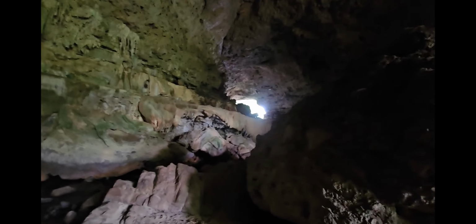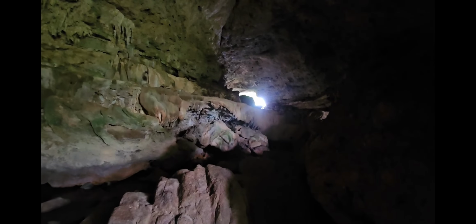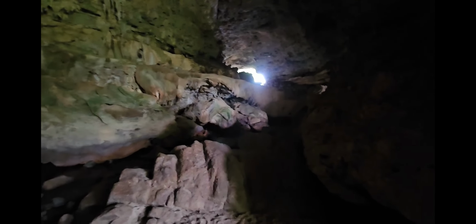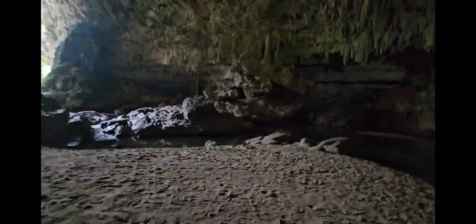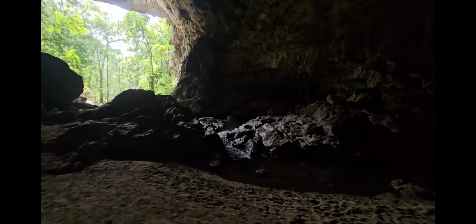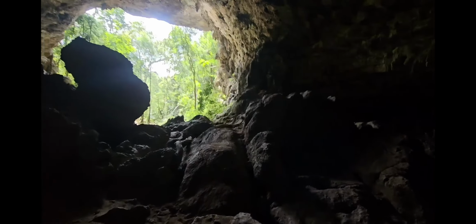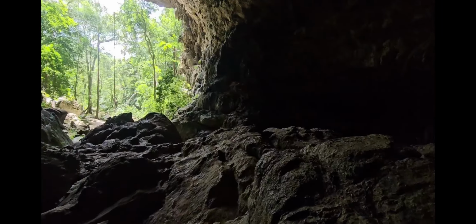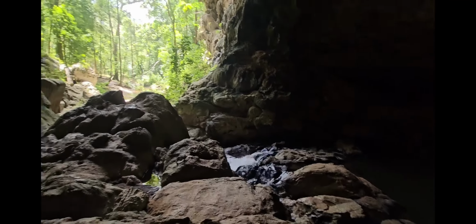But one of the things I like about coming into places like this is this cave is one of the cleanest places that I've been in Belize, as far as not having any garbage or anything. But this also makes me just want to take a step back in time and think about who might have been here thousands of years ago, depending on whatever this cave had to offer. This is one of those hidden gems that's going to take you a while to get to. But it is worth every second of actually exploring this cave. Bring a lunch out here, bring a breakfast, bring a friend. Just relax for the day.